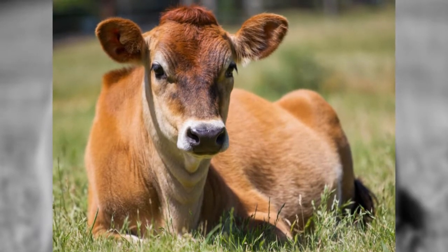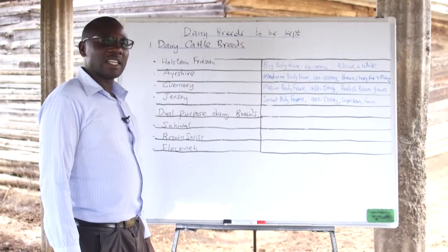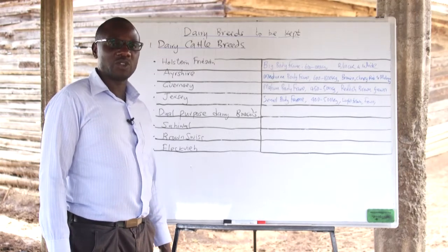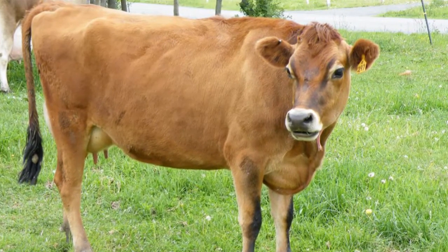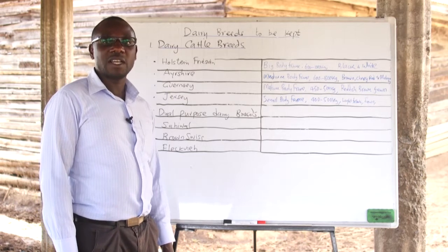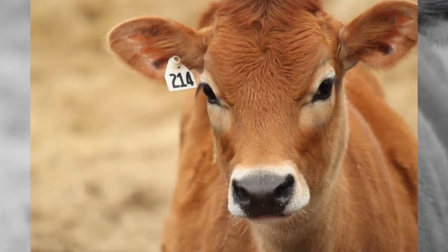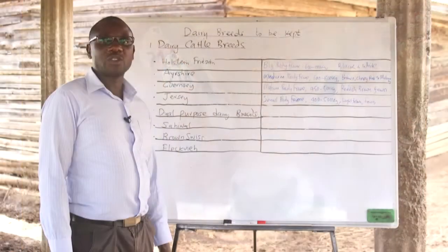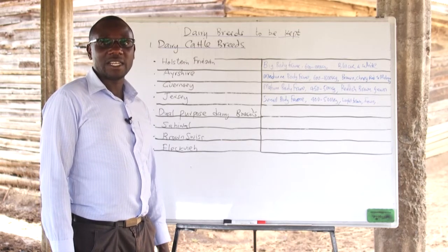We now have the other breed called the Jersey cattle breed, which is one of the smallest dairy cattle breeds in the country. The Jersey cattle has a small body frame and weighs from between 400 and 500 kilograms when it attains maturity. It's always light brown and fawn in color. This particular breed is kept by very few herds in the country, but most preferred for its huge levels of butterfat and protein content. The breed attains maturity from between 12 to 18 months and doesn't have a high volume of production, but also is preferred by most of those farmers who want to improve the quality of milk that is produced on the farm.